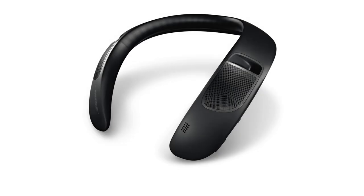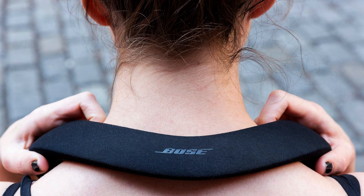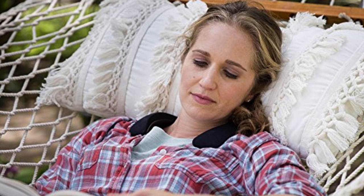A few reviewers complained that the speakers could be too loud and were not as private as expected. Some also had issues syncing the device with audio sources like TVs or iPhones. Still, many were not disappointed with the Bose standard of sound quality — it's designed well, small and compact, yet has great battery life.